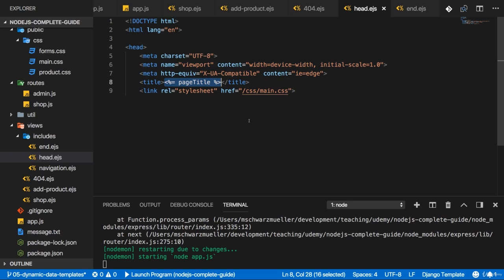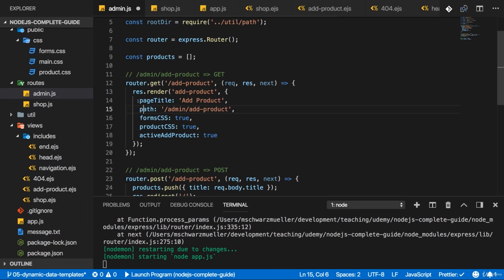This is now syntax understood by the specific templating engine we're using, EJS in this case. It simply detects these tags here, and then it simply looks for a variable named page title and tries to output its value. Well, and it finds the page title because we do set a page title property here.